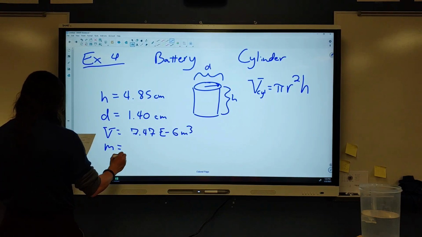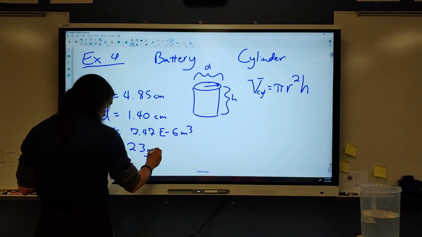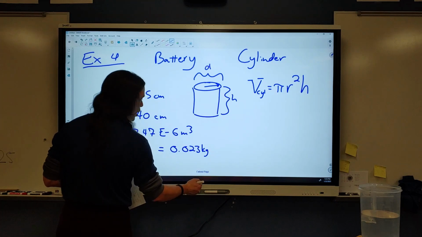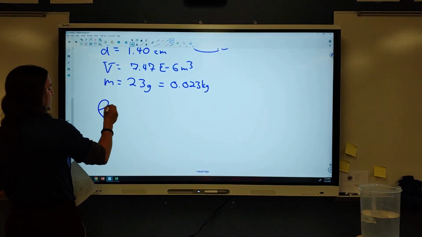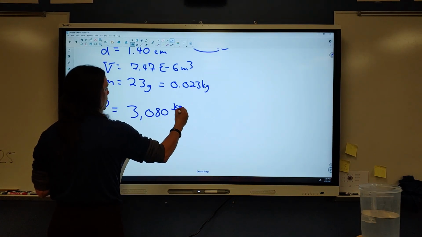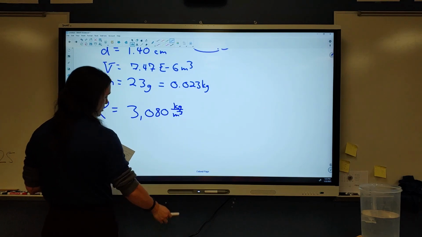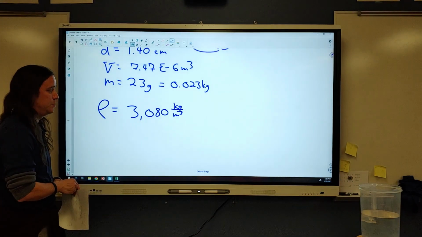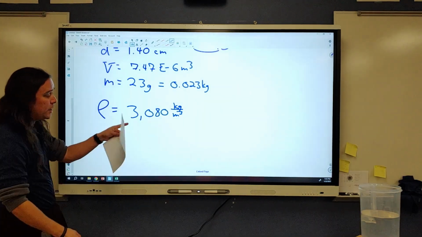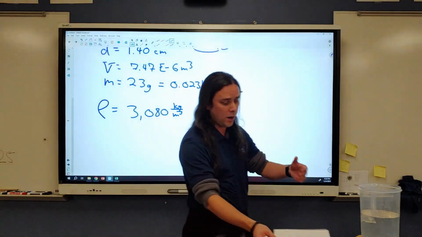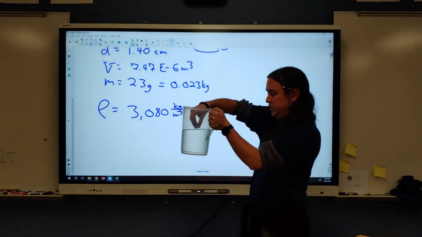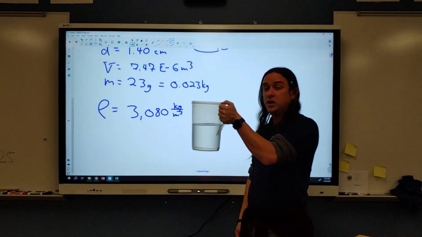When I measured the mass of this thing, it came up to right at about 23 grams, which is 0.023 kilograms. When I solve all of that, I find that the density of the battery is a whopping 3,080 kilograms per cubic meter. Well, I can't even go on to see how much is submerged because this thing isn't going to float. It's going to sink, is what I predict. It's got 3,000 and the density of water is 1,000. So I predict that 100% of it is going to be submerged. So I'm going to put this down in the water, and we see that it sinks straight to the bottom.